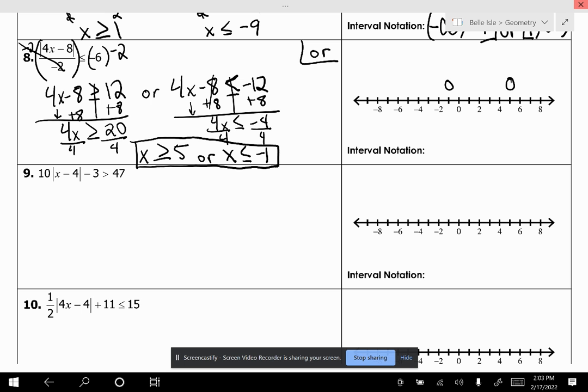I would love to finish explaining. You cannot determine if it's an "and" or an "or" problem until you get everything outside of the absolute value symbol removed. Which means you have to multiply both sides by that -2 to get the fraction to go away. When you multiply or divide by a negative number, it flips your sign. So this sign right here is the one that we're using to determine "and" or "or", because that is the first point where we don't have anything outside the absolute value symbol. So it makes it an "or" problem.